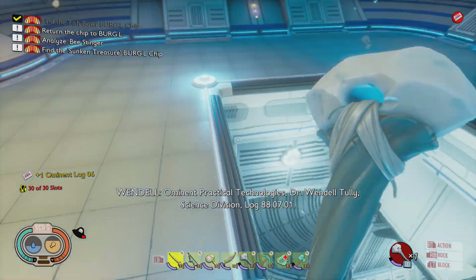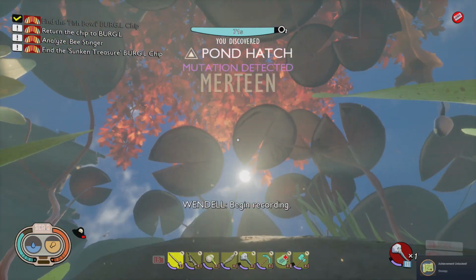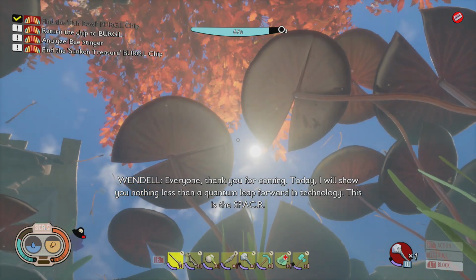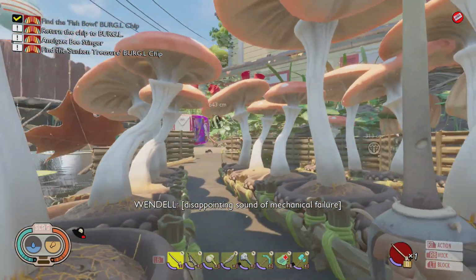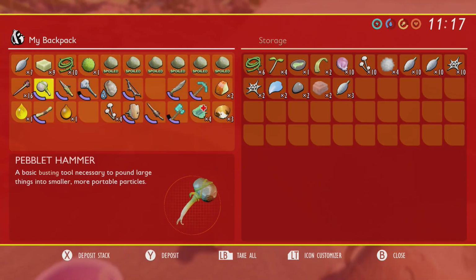Dr. Wendell Tully's down here. Director Hubert Picon in attendance. Ah, that's what we need. Everyone, thank you. Today I will show you nothing less than a quantum leap forward in technology. Back, baby, I'm back. Oh, no. Everyone, please stay in your seat.